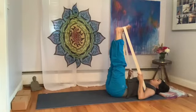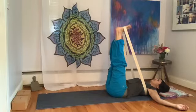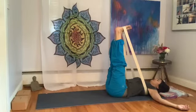If you have that yoga strap, let the arms go out to your sides. And just pause here. This is a supported legs up the wall when you don't have the wall in front of you. Really good for circulation. Releasing the backs of the hamstrings and also starting to ground down through the back.